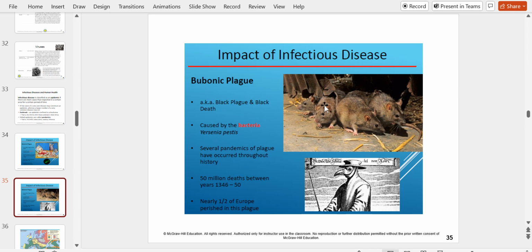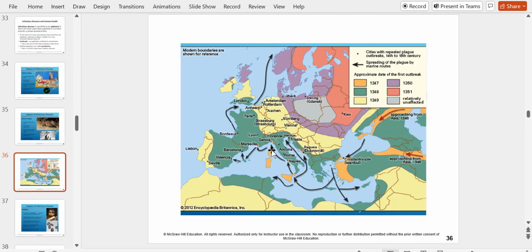Yep, not these guys here. It was the fleas on them carrying those bugs. All right. And you'll see there that epidemics and how disease spread back in the day was quite different than how it goes today due to air travel. So if somebody has a disease in Australia, within 12 hours it'll be in Asia, and in 24 hours it should be on the continental United States or North America. But you'll see there the decades of moving, the waves of disease and how they moved, because there wasn't any type of automated transport back then.